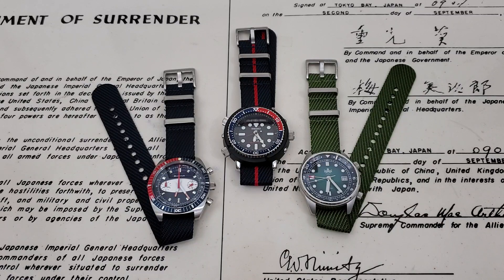Vario does a lot of different straps — two-piece straps, leather straps, all kinds of different straps. They also do some really nice watches. I have the Art Deco 38 millimeter hand winder here on the channel a while back and it was quite a nice little watch. These straps are from their Twill NATO lineup series, which are on sale for a 45% discount right now — you can get these for $10 a piece. Normal price will eventually be $18, which I think is a very fair price, so at $10 you're getting a really great deal.